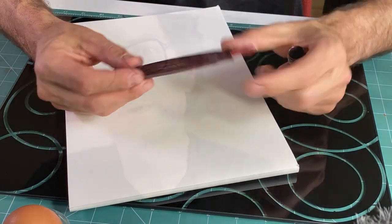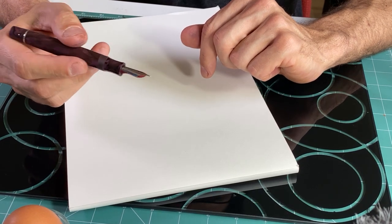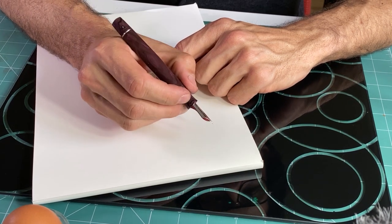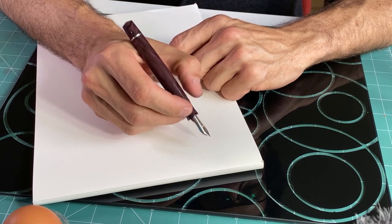I showed an exploded view of this pen, disassembled to basic parts, on my Instagram, and this is a different copy of the pen. The one I showed you was number 30 out of 60, and this one is 28. This one will have an Urushi makeover soon. I will start it probably next week, but first I decided to ink it and to feel it, to think what design would suit it.